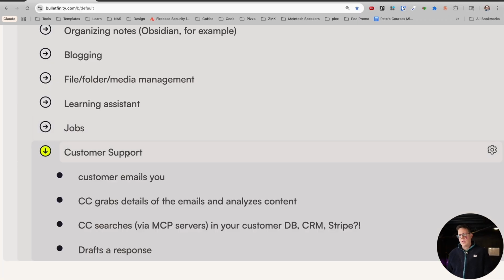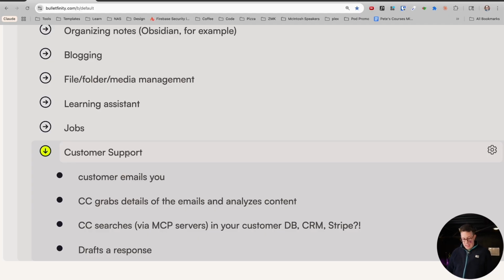This is one I had this morning. Imagine you have a vibe-coded app with a bunch of vibe code AI slop and bugs. It's not that hard to imagine, right? And a customer emails you, hey, I signed up yesterday, but I'm trying to log in and I can't. What do I do? I've gotten that email before.